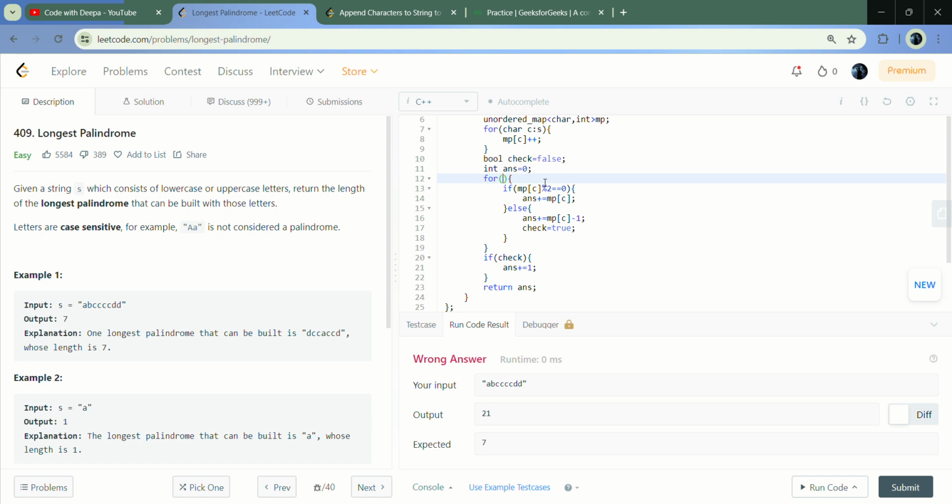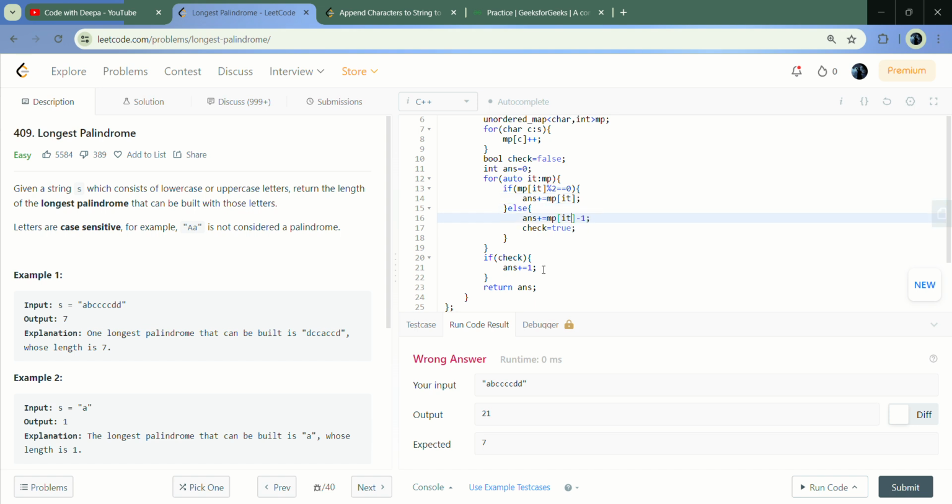Let's traverse in our unordered map. Let's take the auto variable, auto it in my unordered map, and now I can just check in my unordered map so that I do not check again and again for similar characters in the string.